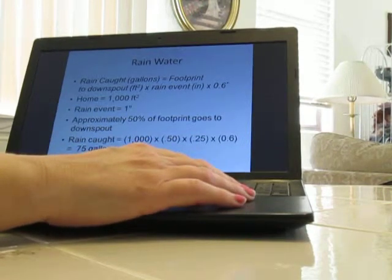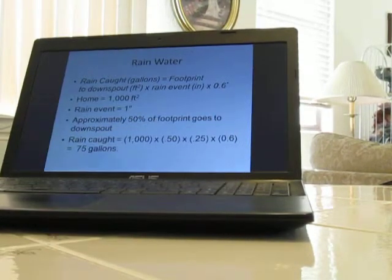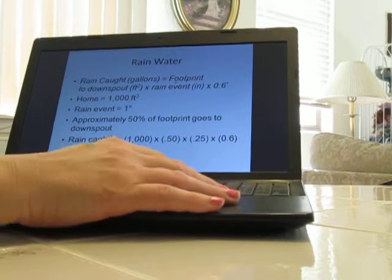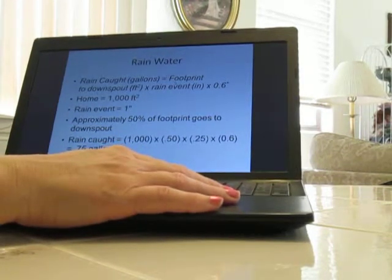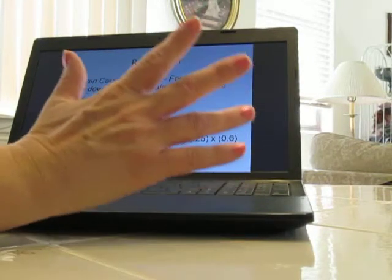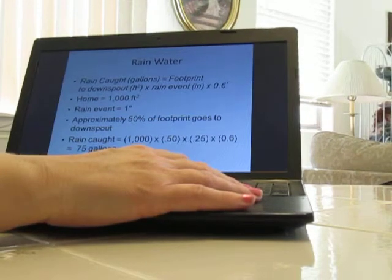Then what do you use the water for? Use it for watering your yard with. And you can keep it longer. There's ways of filtering it and putting it into barrels and so forth. And if you reuse your gray water, then there's contaminants in that. But this is just pure rainwater, so it's different.